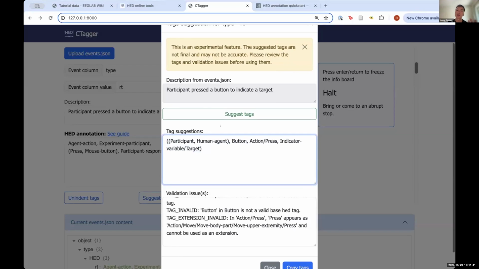I think the other thing I wanted to point out is that you can see the value of having a very detailed description in your event JSON file. Even if it's a free-form text description, if you describe your events in a very detailed and concise way, then not only can other people easily understand your events, but it may also be used by other AI tools to help generate meaningful tags.